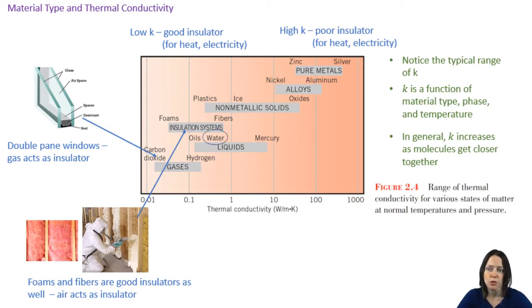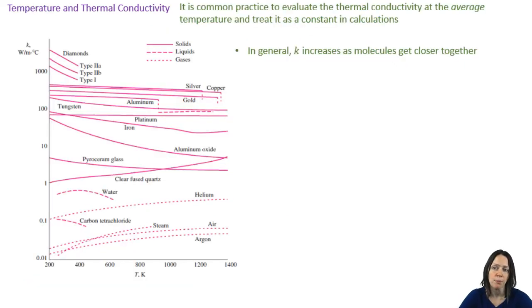Then if we move to the right a bit more, we see water. While the thermal conductivity is certainly temperature dependent for water, the thermal conductivity is on the order of magnitude of one watt per meter Kelvin, maybe a little less. Often when you're looking at a problem, you treat the thermal conductivity as a constant, even though within a material, if there exists a temperature gradient, there will also be a change in K across the material. Best practice is to just take K at the average temperature of the material.